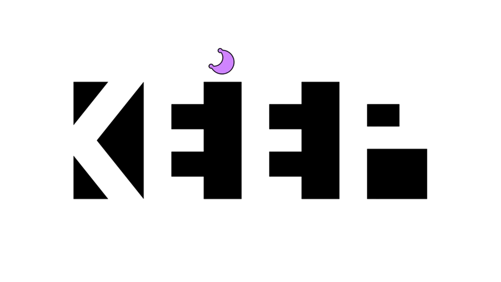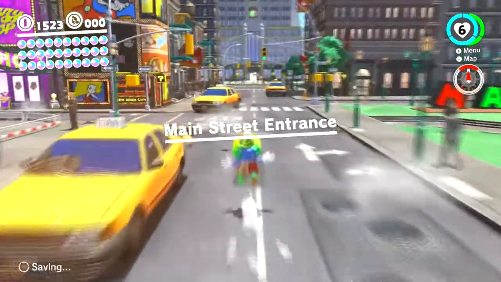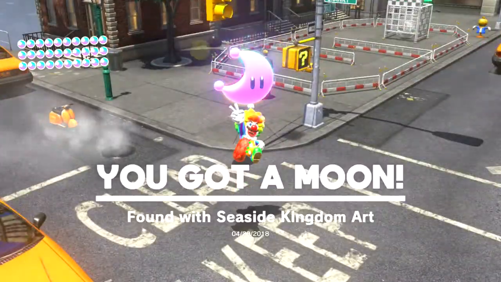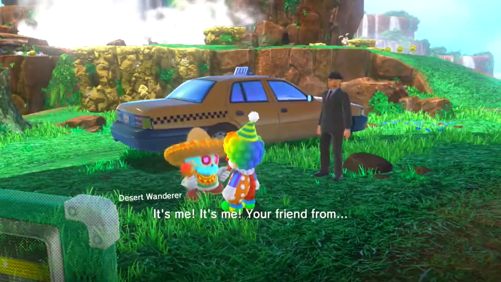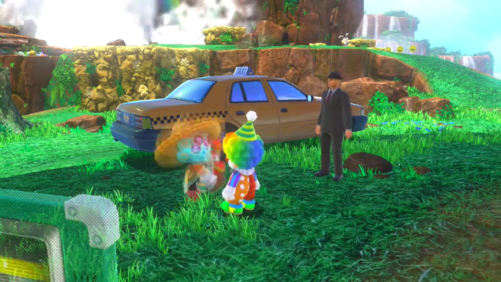So yeah, that's all the Power Moons of Metro Kingdom, and then this hint art that you see right here goes towards, I believe, Seaside Kingdom. So you want to ground pound where it says Clear Keep, which is near the beginning of the kingdom, and then ground pound the first E of Keep, and you'll get a Power Moon.